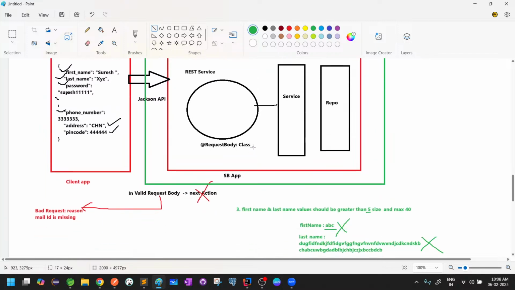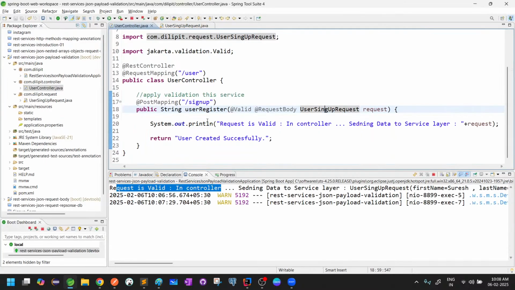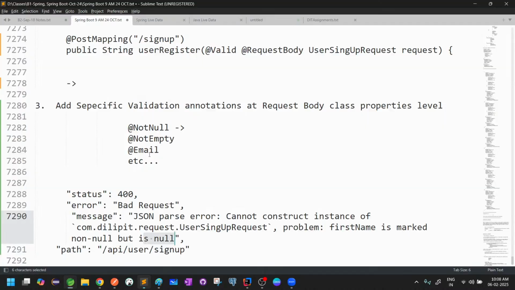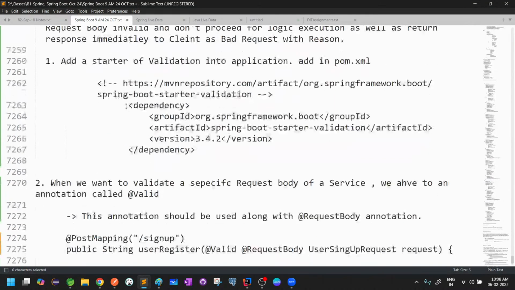But the moment it is invalid, no next action. That means the controller method itself will not execute, and it will not call any service. So who is doing all these things, guys? This newly added dependency. This framework, this starter, is doing all these things internally.